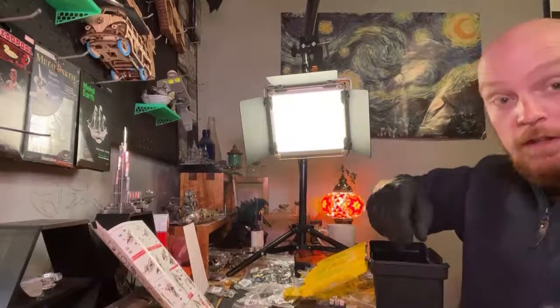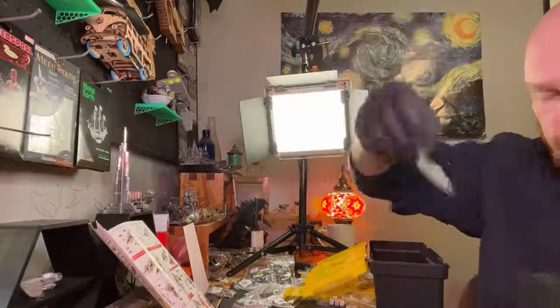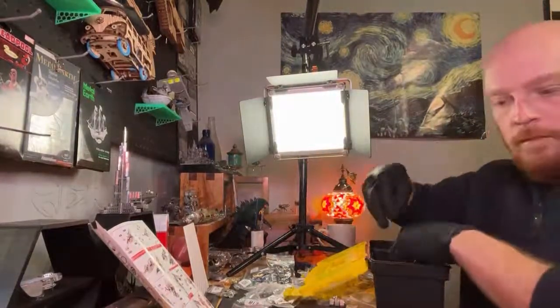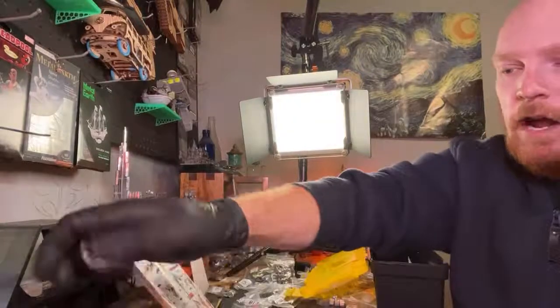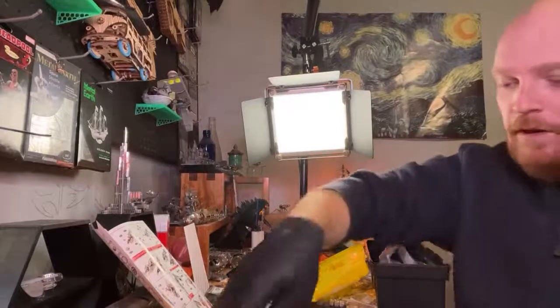Wow. There's a lot of pieces here, and there's a lot of cool, look at these springs. That's kind of neat, right? Anyway, I'll be fast about this because I will go through this later off camera and organize this. Whoa, that was fun.